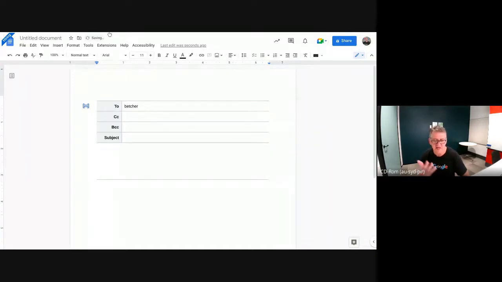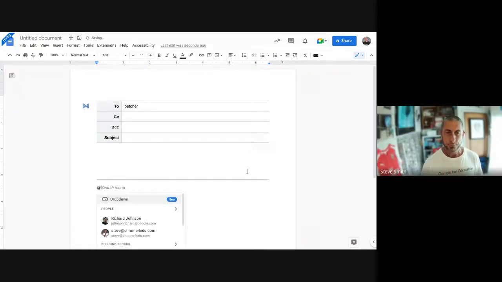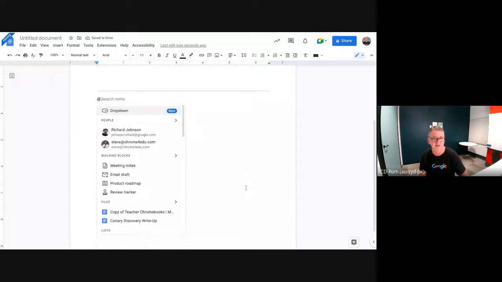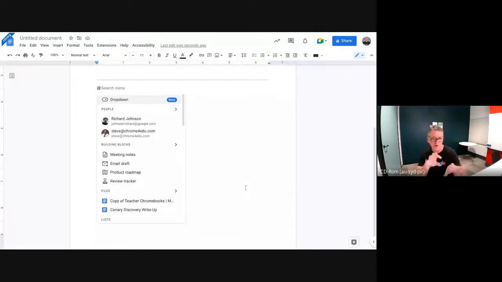Yes, the use case for that would be if you want to collaborate on the wording of a draft for an email, you can put it in the doc, put that little drop template in there like Steve just showed you, invite people in, and you all collaborate together on getting the wording just right. Then when you're ready, that one button click up the top will send it straight to Gmail, so you can just send it. It sure will.